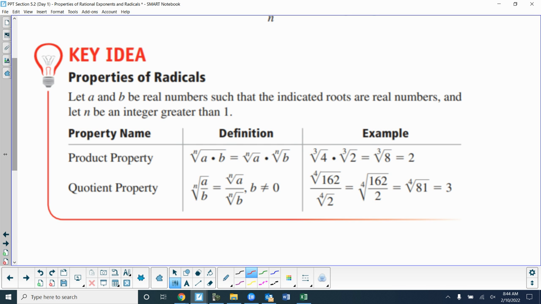If you have the same root, you can change it to a single root, or if it's a single root, you can change it to separate roots with the same one. This is 4th root. But can you divide 2 into 162? Yeah. So they simplified it to 81. And then if you did the factor tree for 81, you'll see that there's 4 3s. That's why the answer is 3, right? When it's the fourth root, you're looking for a group of 4, right? So there's a group of 4 3s. So that's why the answer is 3. Okay?